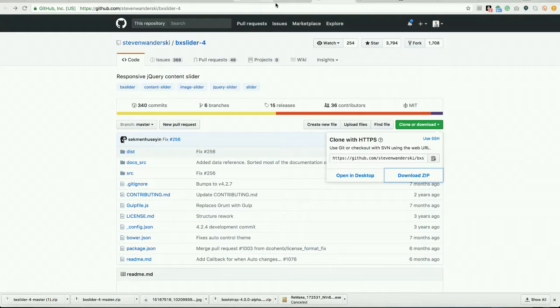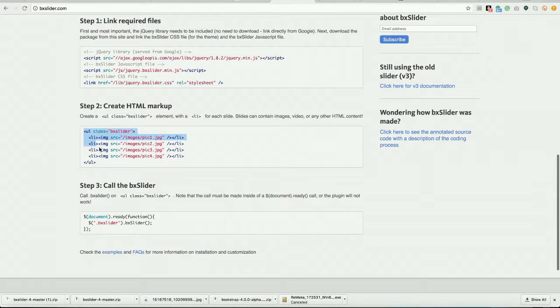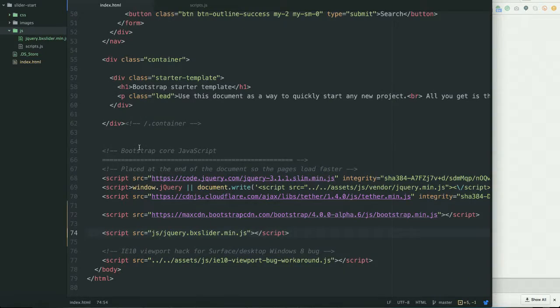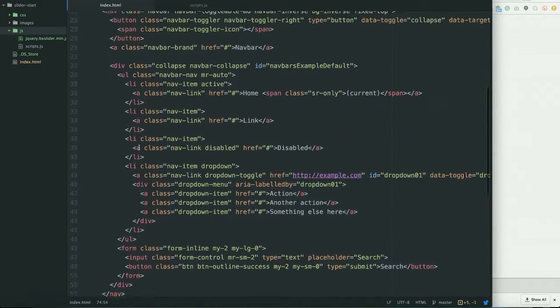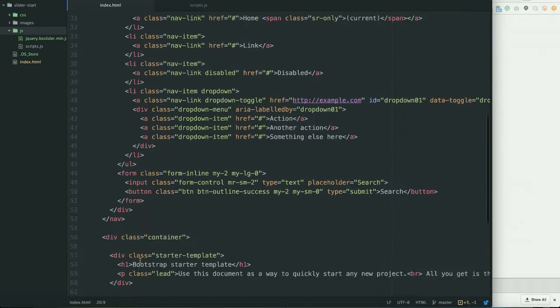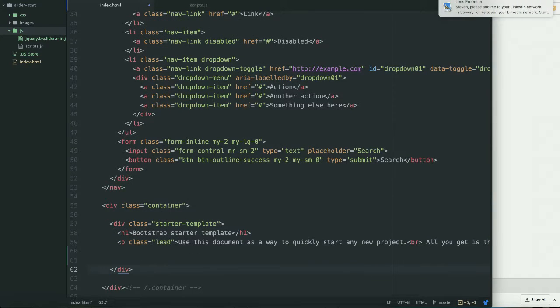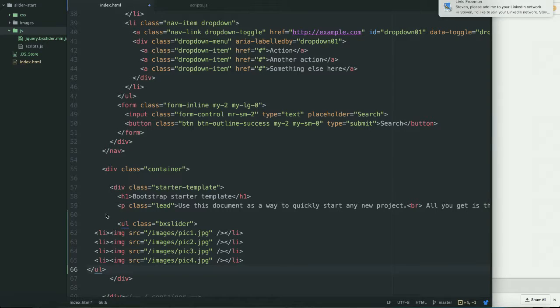Now let's go back to our documentation. We've got everything set up. Also go ahead and do your style sheet, and then you can just walk through and add the images. Now I don't have images. You're going to need to go ahead and get your images and follow this through, but you'll basically build some HTML of where you want the slider to be. Here we want right after the nav inside the container. We'll just put it right here. So this is where our slider would go.